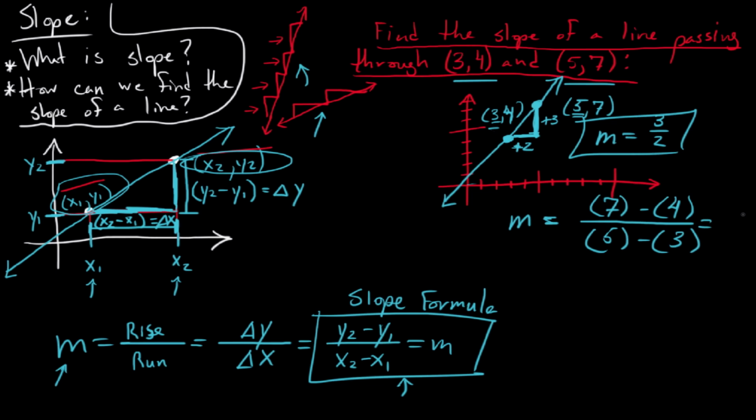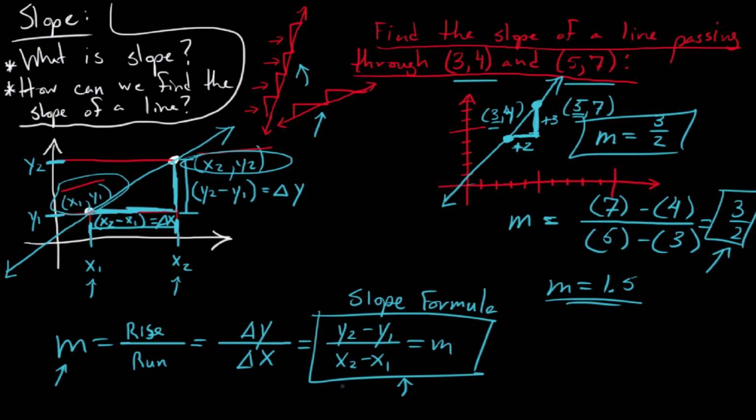So now evaluating this, we get 7 minus 4 is 3. On the bottom here, 5 minus 3 is 2. And there's our 3 halves. And we just simply say that our slope is 3 halves. Don't let anybody tell you that you can't write this as a slope of 1.5. But I will tell you this, it is much more convenient to leave this in a ratio format because you can see a rise to run ratio and maybe that helps you define the slope of a line.